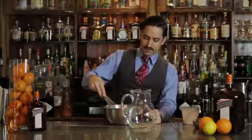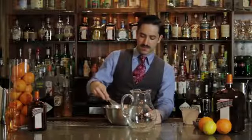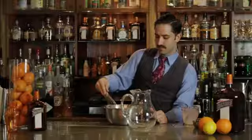Again, we're going to have to stir this mixture up, make sure everything integrates well. So we're going to put this in a pitcher and let it chill in the fridge for a couple hours ahead of the party, ahead of our expected guests. And carefully pour our mixture into it.